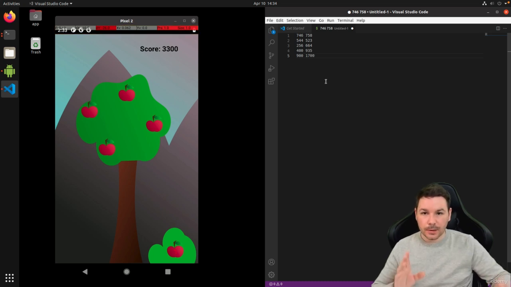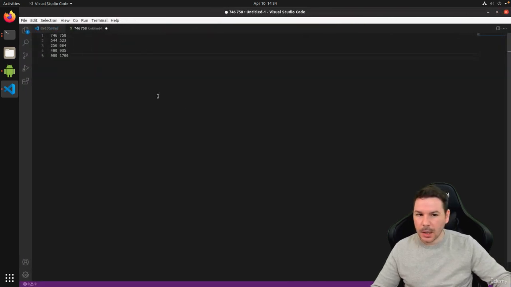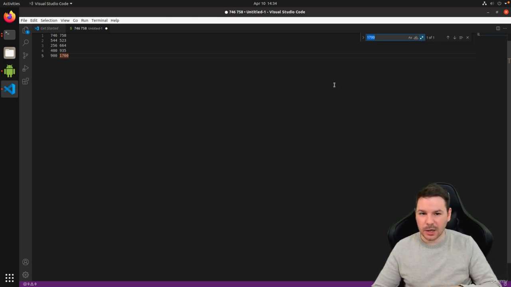Okay, so now we've got these coordinates and we need to insert input tap in front of all of them. And now we can make use of the multi-cursor highlight. So we can, for example, hit Ctrl F and then provide an asterisk, which means we can play around with regular expressions. I know, I'm also not a big fan of regular expressions, but a few of them are super handy. For example, if you want to insert a text in front of every single line, we can say, please select me the first character of every line. And all we need to do is hit this one, which is the beginning of the line.